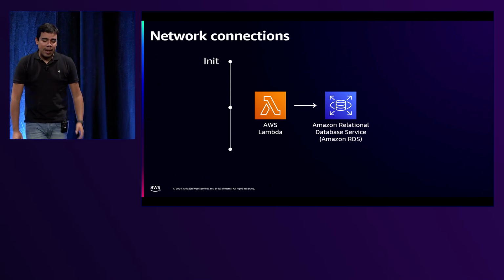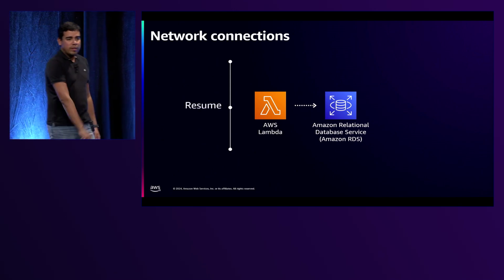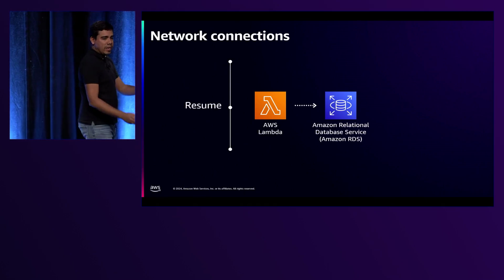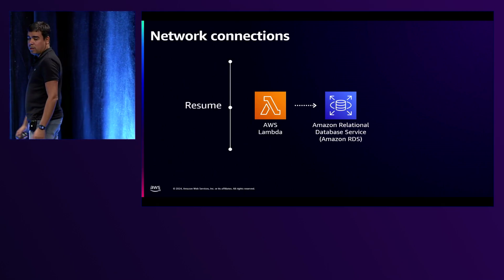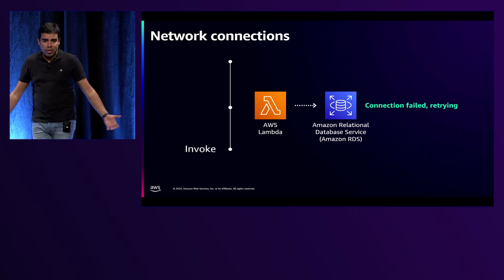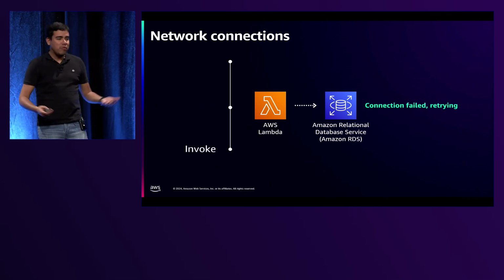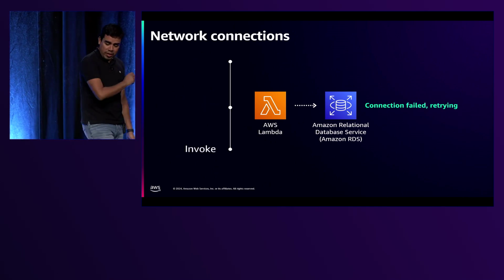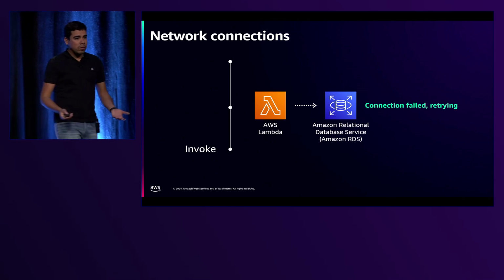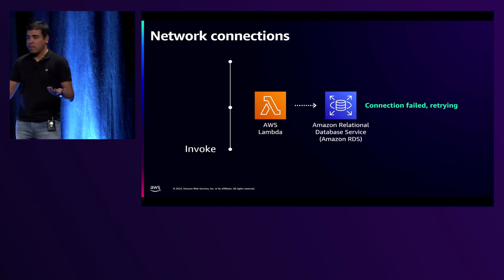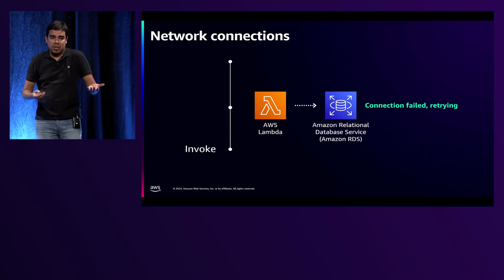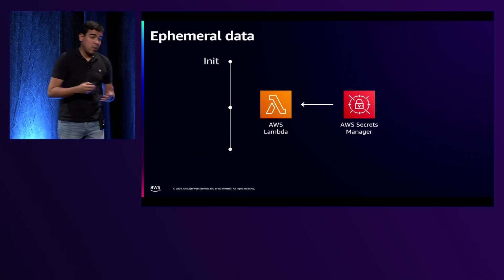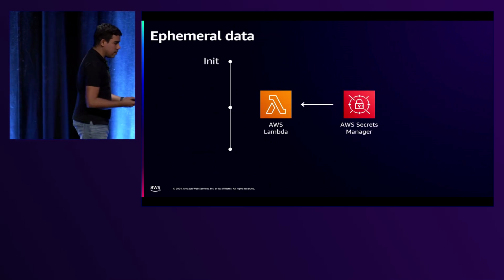You have here a Lambda that is executing a connection to RDS during the init phase. I mean, when it takes the snapshot. And then when the Lambda resumes this container and you don't check the connection, you assume that the connection is still valid. What will happen when you invoke the Lambda? The connection will fail because the socket is no longer available, the address could have changed, you didn't know, or the secrets can be rotated, for many use cases.